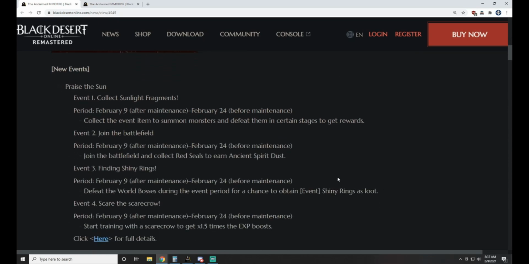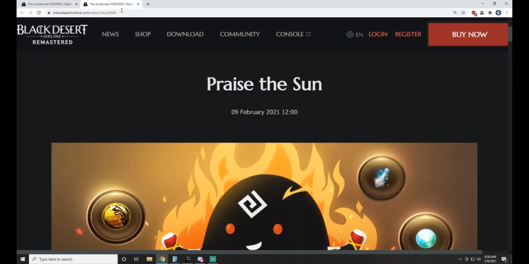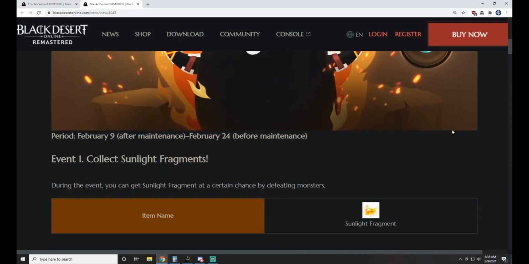First up, we've got Praise the Sun. This has Collect Sunlight Fragments, which is a grinding event where you'll get some items with it. We'll take a look at the event page for all these in just a second. We've got a Red Battlefield event going on as well. Finding Shiny Rings, which is actually a world boss event, and then Scare the Scarecrow, a little bit of bonus for using scarecrows for XP gains, whether it's skill or combat.